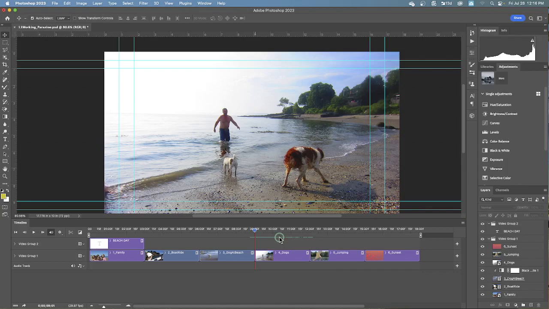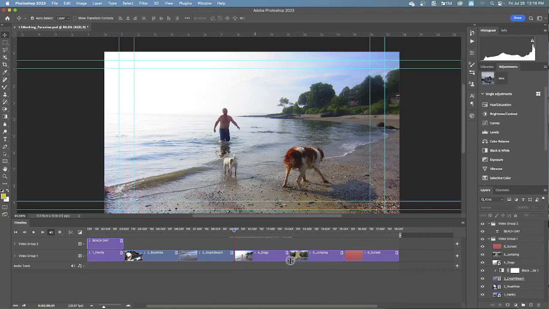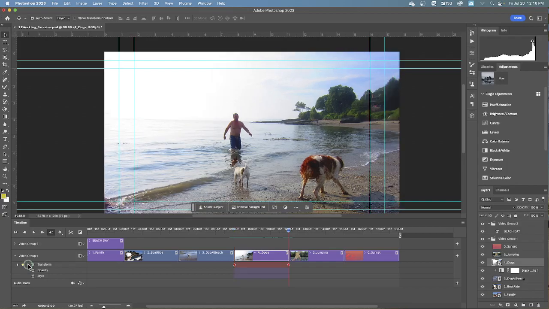You're going to enlarge the image in the last keyframe to make the zoom more dramatic. So click the triangle to the left of the title of the Four Dogs clip right here. That reveals the attributes for this clip. There are two keyframes which appear as red diamonds under the clip on the timeline. One for the beginning, one for the end. Click the right triangle next to the transform attribute. So this right triangle right here. That moves the playhead to the last keyframe if it's not already there.